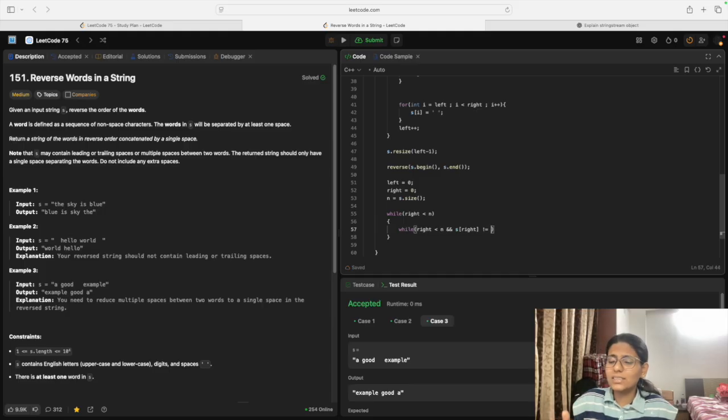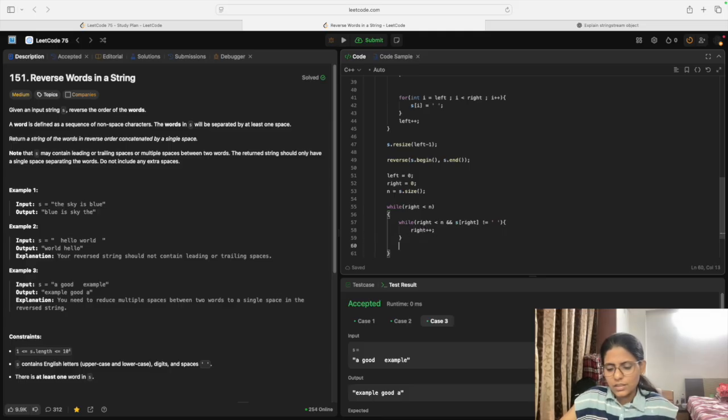Now we'll say yes at right shouldn't be equal to space, till that we'll do right plus plus, and we'll reverse the words, reverse yes dot begin plus left and yes dot begin plus right. Basically it will start from here and go till here.